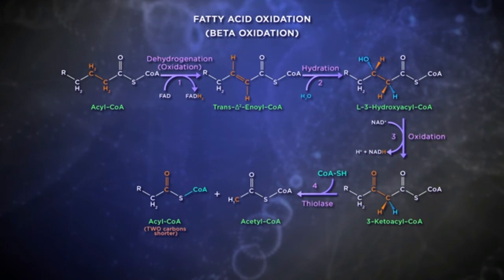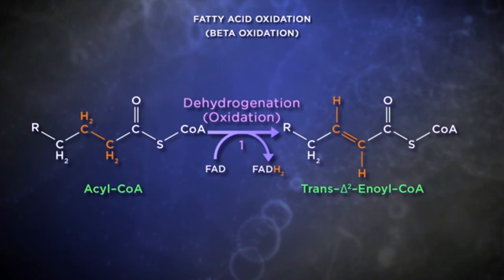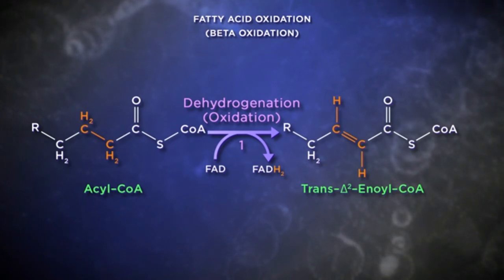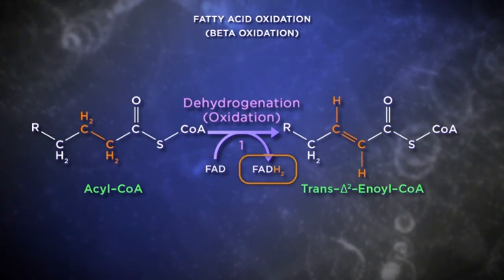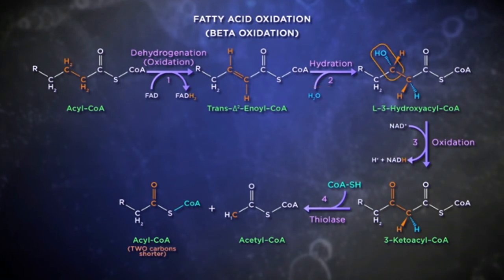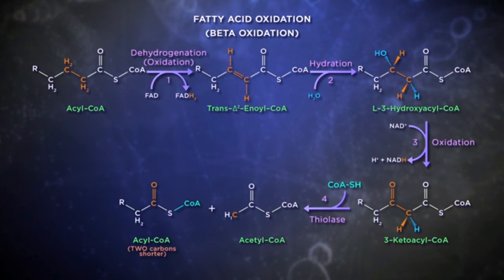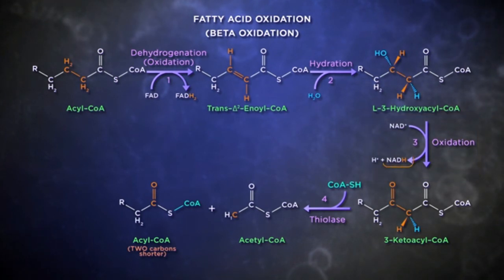The first reaction involved in beta oxidation is known as acyl-CoA dehydrogenase, and it catalyzes the removal of 2 protons and 2 electrons from the bond between carbons 2 and 3 of the fatty acid. These are donated to the electron carrier known as FAD to create FADH2. There are 3 remaining reactions in fatty acid oxidation. Water is added first, with a hydroxyl getting added across carbon number 3. This removes the double bond that's there. The next reaction oxidizes the hydroxide that was just added from water and generates an NADH.